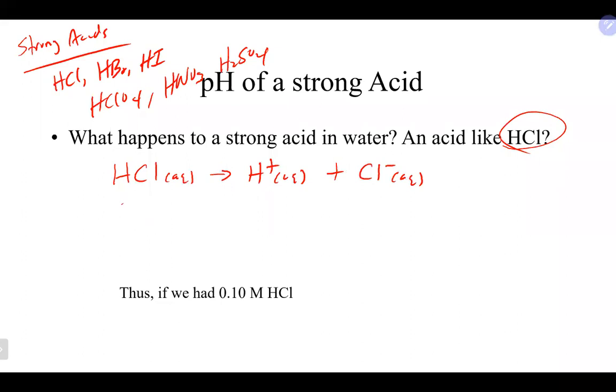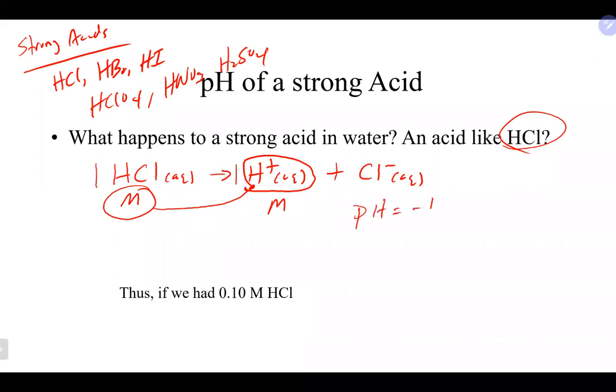And as we talked about molarity, if we know the molarity of the entire acid, we just need to figure out the molarity of the H plus part. And we talked about this when we talked about concentration. You can do it like a stoichiometry relationship. It's a 1-to-1, which means the molarity of the H plus would be the same as the HCl in this case. And that's really all you need for minus the log of the H plus. Now, if you also had a strong base, for example, remember a lot of strong bases have hydroxide in them.